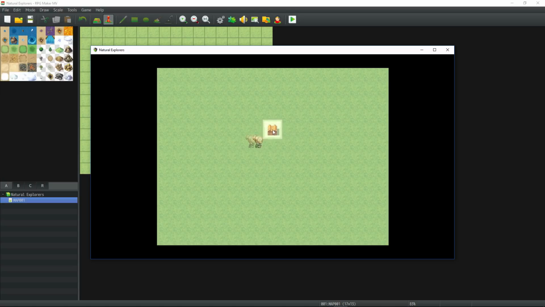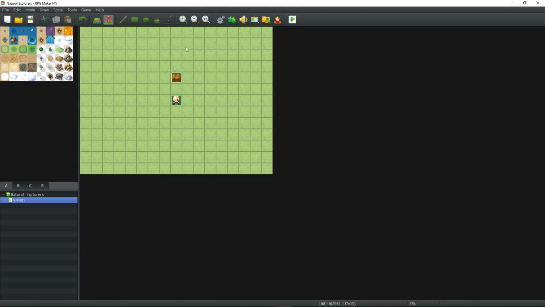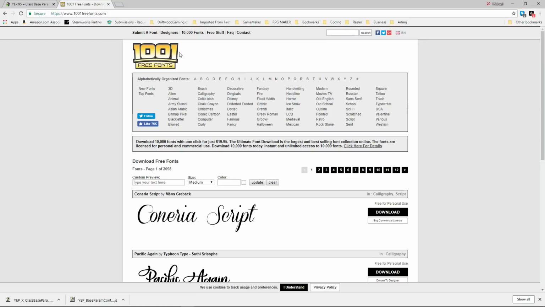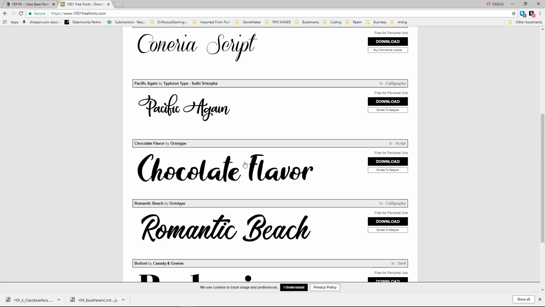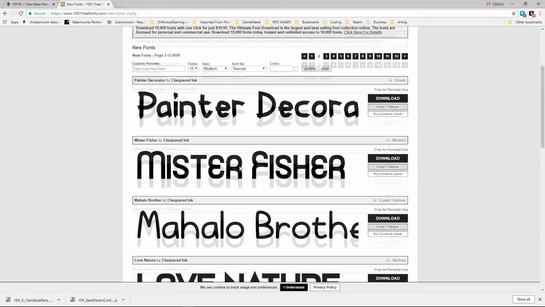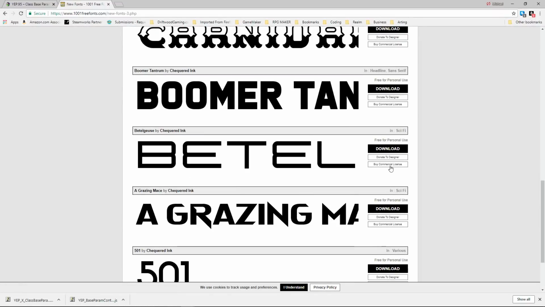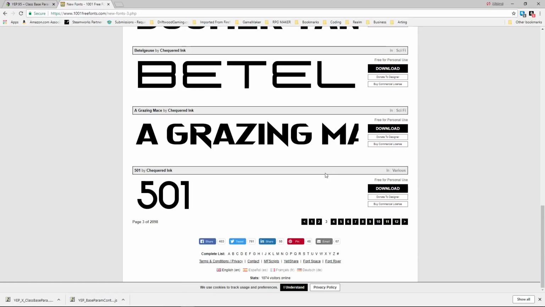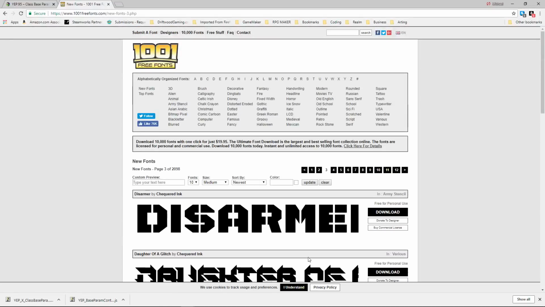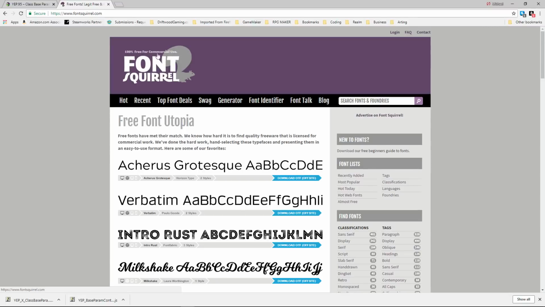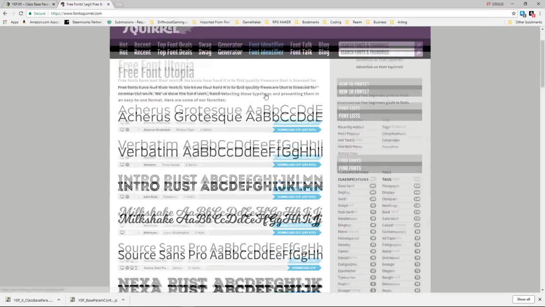Okay, so we gotta do something about this map and change the font probably. Let's do the font first. So I went to this site, 1001 Free Fonts, and there's plenty of fonts here. Let's find something we like and that's free. Unfortunately, many of these have a buy commercial license, so if we do plan to sell the game, we can't use it unless we buy the license, which I'm going to avoid because there's enough free ones to not have to pay for many of these things. I'm not opposed to paying for resources, but I don't think we need to for the font in this particular instance. 100% free for commercial use, Font Squirrel. So let's check out Font Squirrel instead.